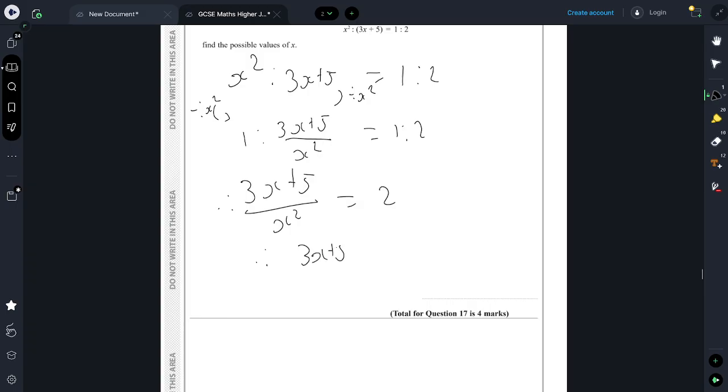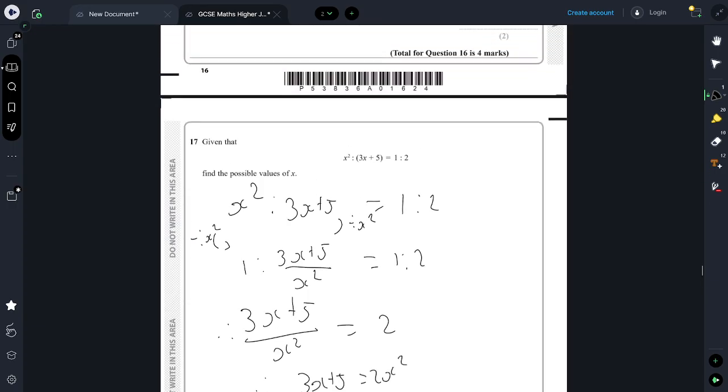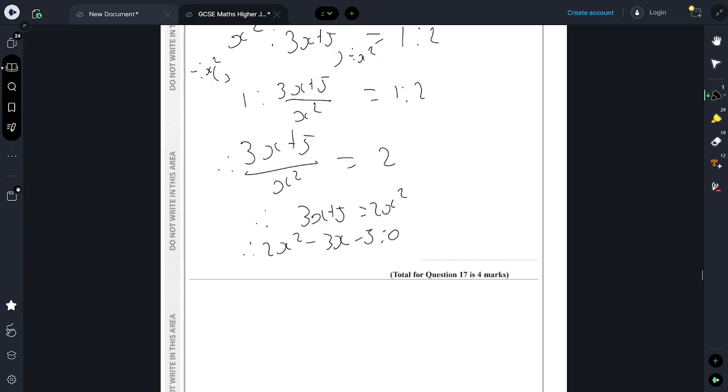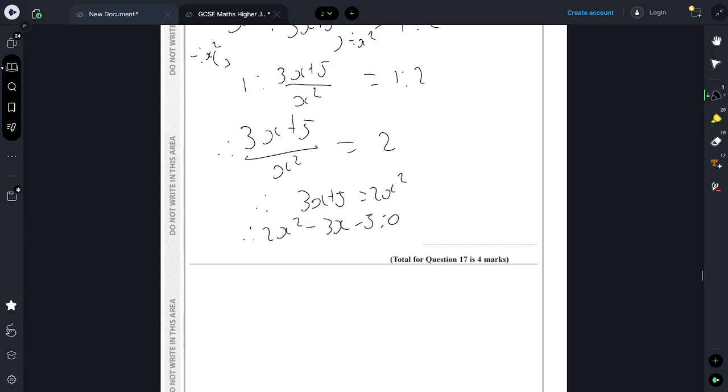So solving this fraction gives 2 times x squared, 2x squared. Therefore 2x squared minus 3x minus 5 equals 0. Essentially, what we've got to do here is solve this quadratic, which should be easy. With a non-calculator, I wouldn't advise using the quadratic formula. There are two ways you can do this: completing the square or factorising it. Let's see if we can factorise first.